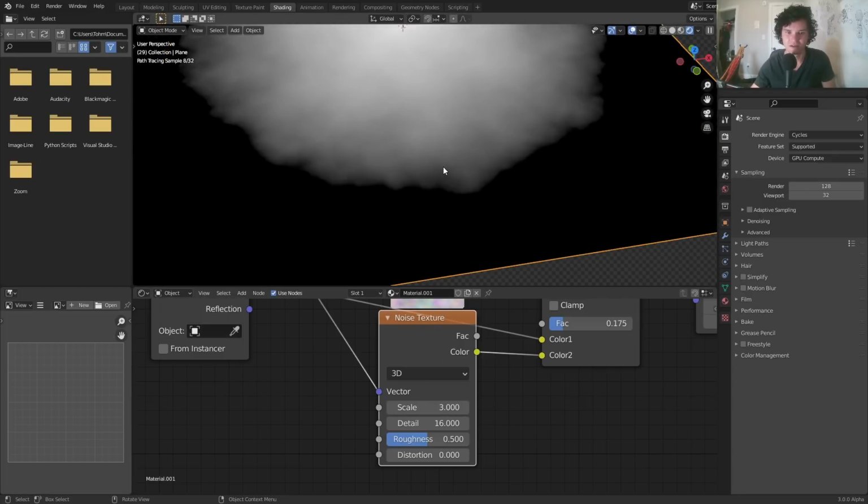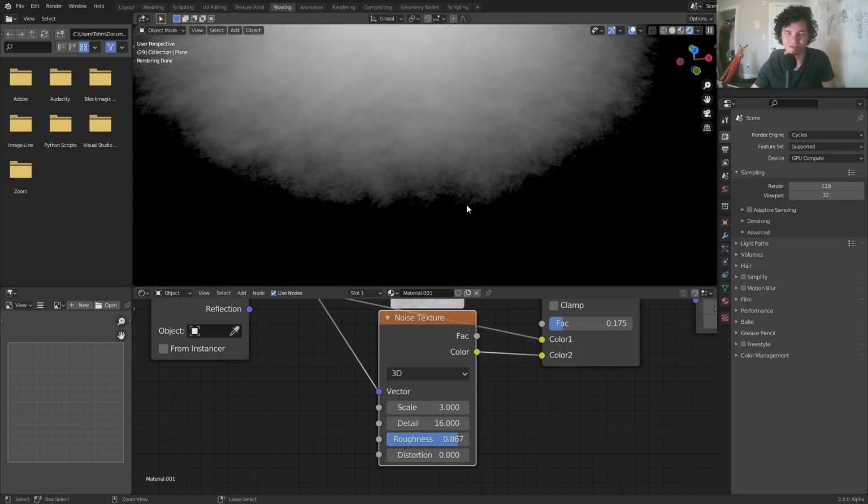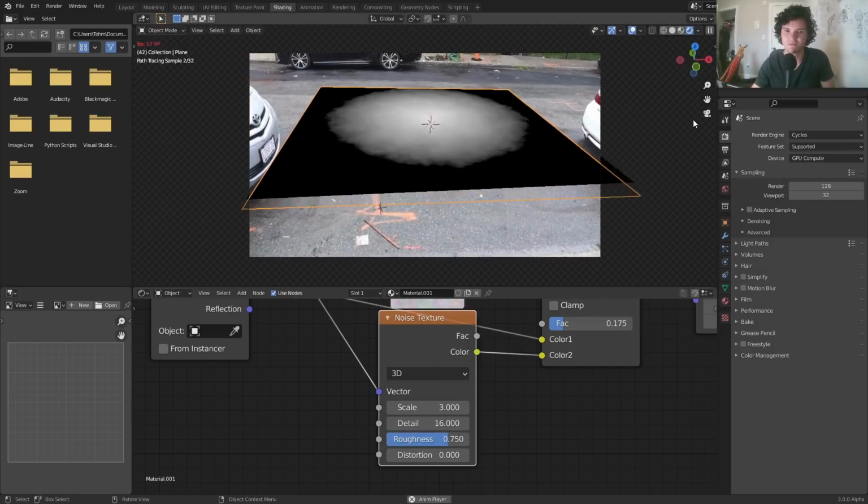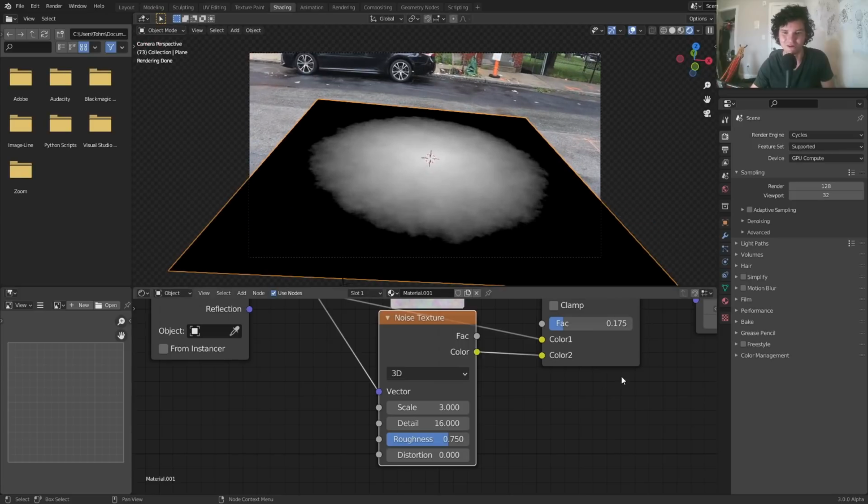And finally, one thing that I found looks pretty good is you want to add in a bit of roughness, which adds a bit of scattering. But if you think about it as wet asphalt in the puddle, it's going to have tiny pieces that are wet. And it's going to be a bit chaotic, so I just like to increase this roughness to, let's say, 0.75. Beautiful. So now we have a puddly looking thing, and now we want it to behave like one.